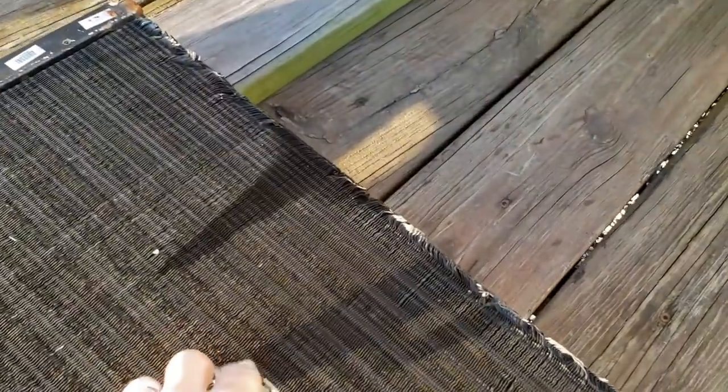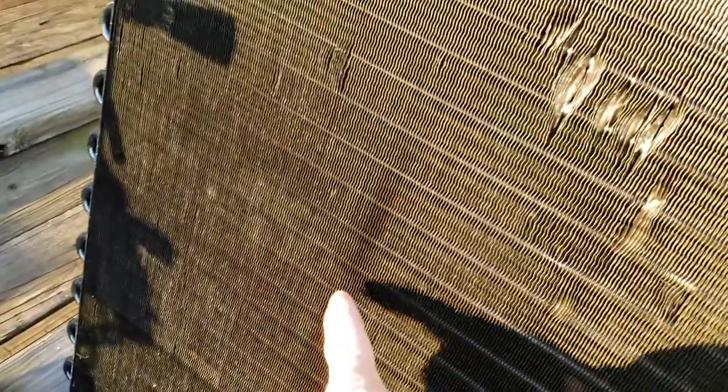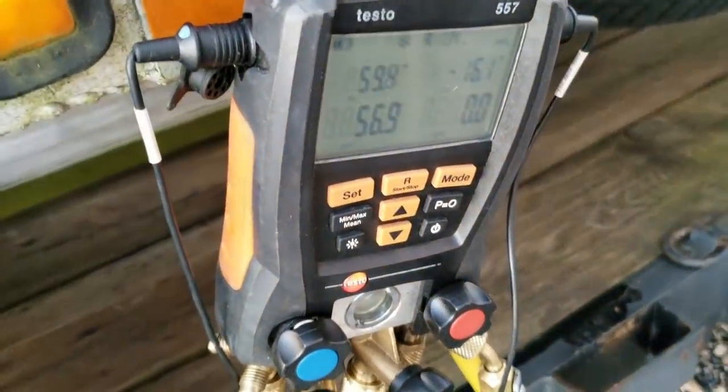This one here, you can see where it's leaked in the coil in here. And then you can see over here too, it's all in the same vicinity. This one's going to be a little bit better example.